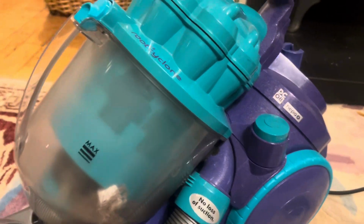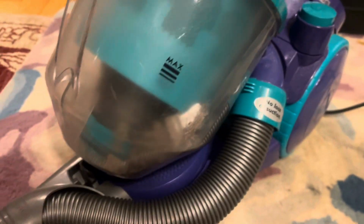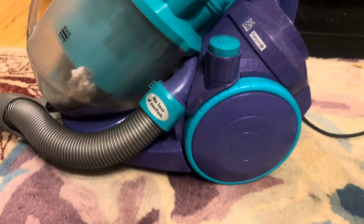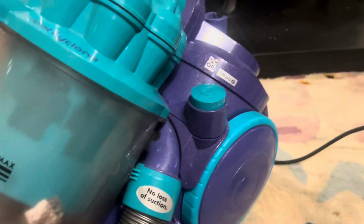It's not been used. It was a collection piece. So here it is, and it's going to get passed on again. My hand just clicked when I did that, ow. It's going to make it to the magical land eBay soon, so I thought a little video of it before it goes would be good. This is a DC08 Hepa Plus.